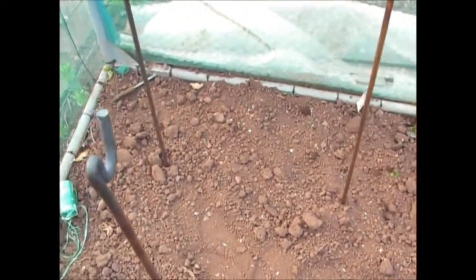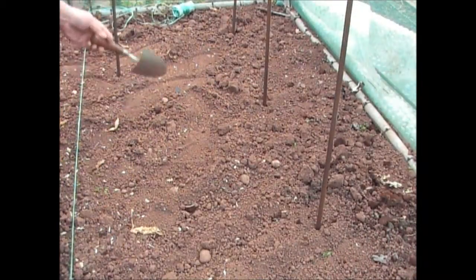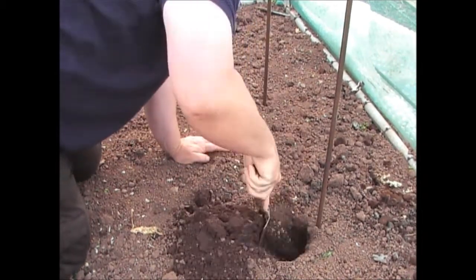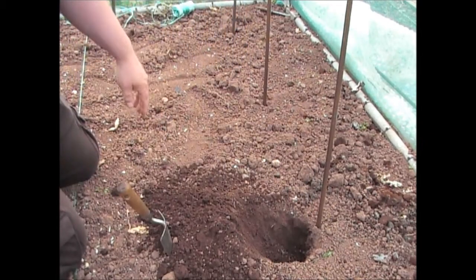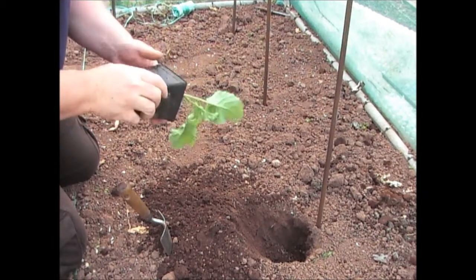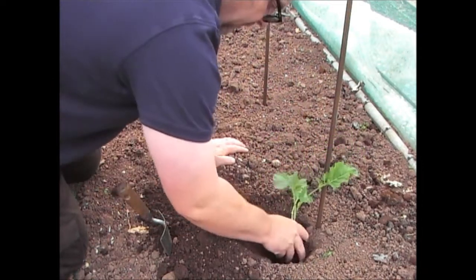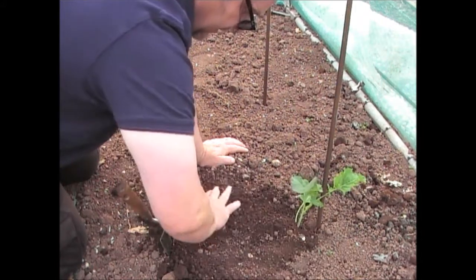So that's all the ground ready. I've put coffee in and also blood fish and bone meal into the ground and raked all that in, so I'm ready to plant them. All you need to do is plant just in front of your post — and I suggest you put the post in first. This ground's been rotavated and also trodden down, because brassicas like the ground to be firm. I'm planting it about an inch or so lower than it was in the pot, just to give it that extra bit of stability.